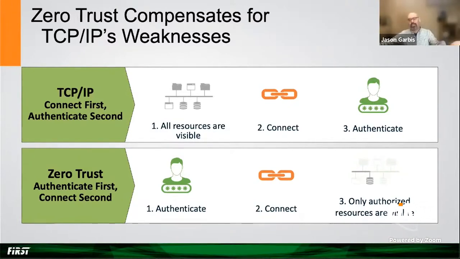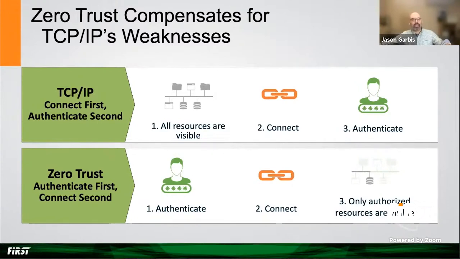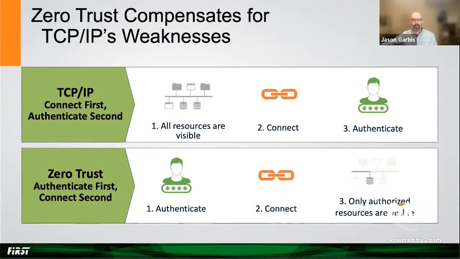Then, there's a policy model or authorization model that says, given what we know about this identity, here are the set of resources they're allowed to access at this point in time. The beauty of this system is that it also makes the system resilient to denial of service attacks, because the computational load for authenticating identities is going to be far less than the work necessary to actually establish a TCP or TLS connection and then perform application-level authentication. So it makes networks much more resilient, assuming you do it right.